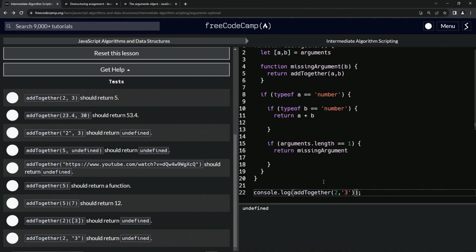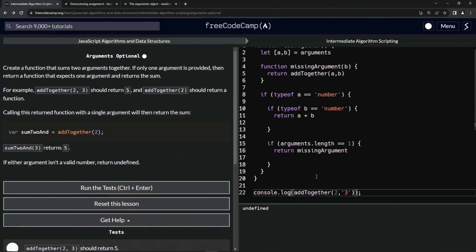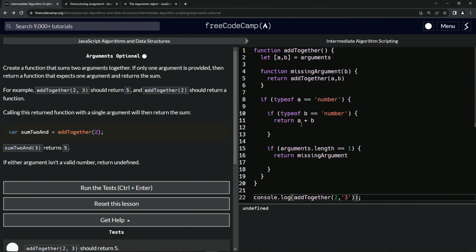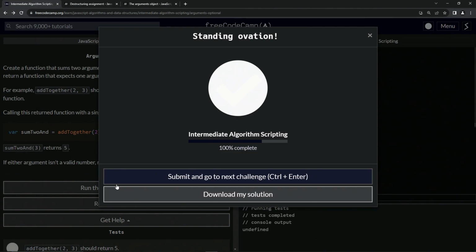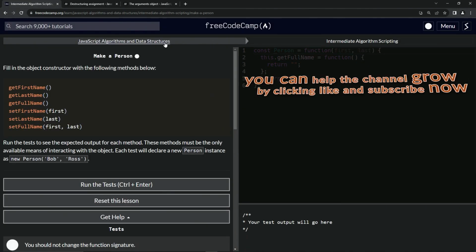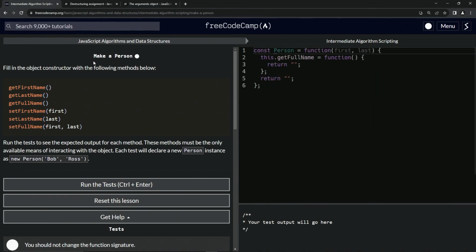And then it'll just return undefined. So that's basically how this thing works. Hopefully that makes sense. It's just so confusing. Anyway, it doesn't matter. Let's run the tests. Looks good, and submit it. All right. Now we're on to Make a Person, and we'll see you next time.